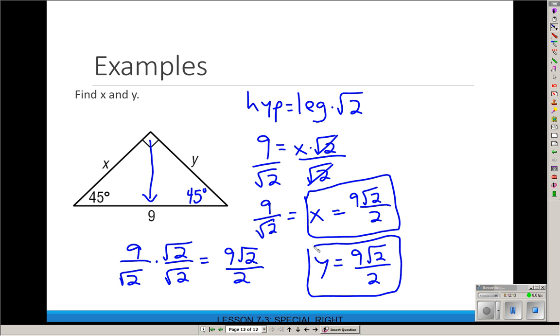So that one's a bit of an oddball because we had a square root in the denominator. Just remember, multiply the numerator and denominator by whatever that radical is. The square root of 2 over the square root of 2. And remember, square root of 2 times square root of 2 equals 2. You might also see square root of 3 times the square root of 3 equals 3. So be prepared for any of those.